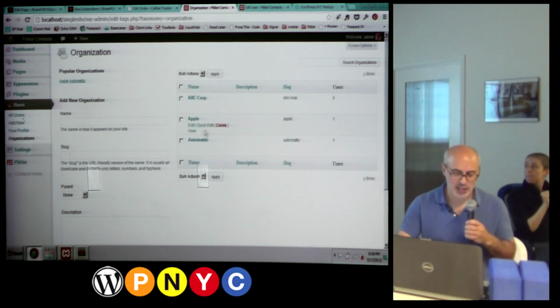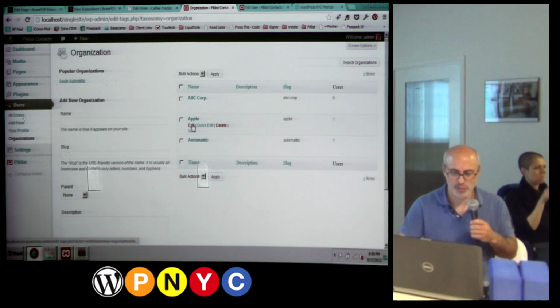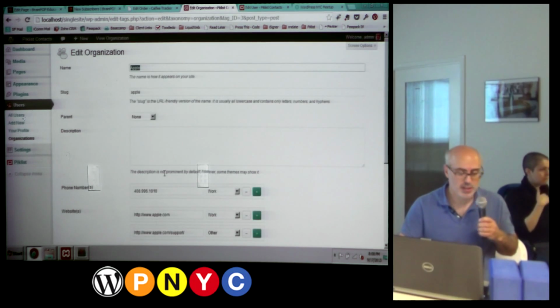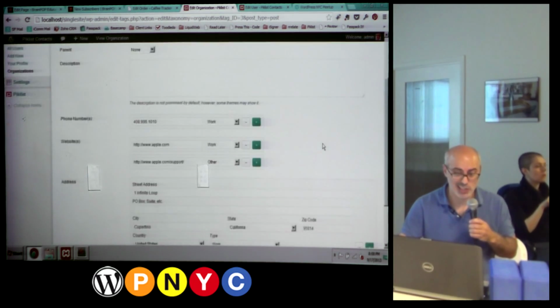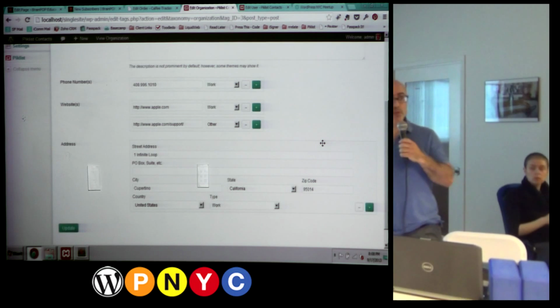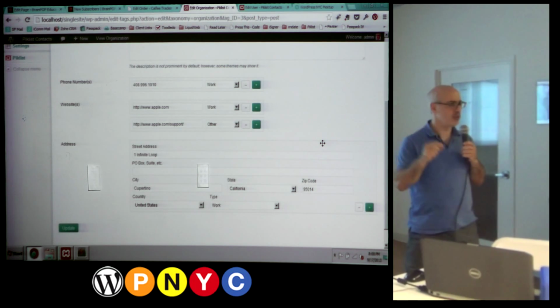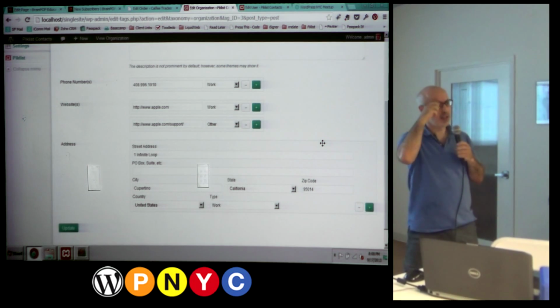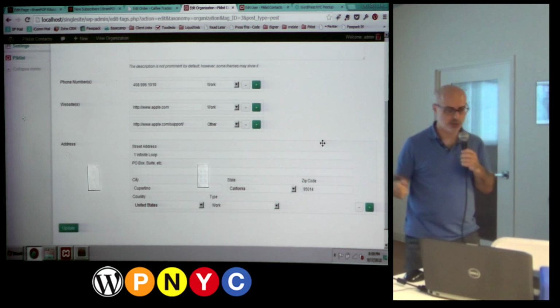But that's kind of cool, right? But Apple has some information, right? They have an address, they have phone numbers, they have all that kind of stuff. They have websites. So you can add Piklist fields to taxonomies as well. You can add fields to user taxonomies. That's a crazy sentence, because in WordPress you can't do any combination of those 2 words. That's a user taxonomy, just added some crazy fields to it.